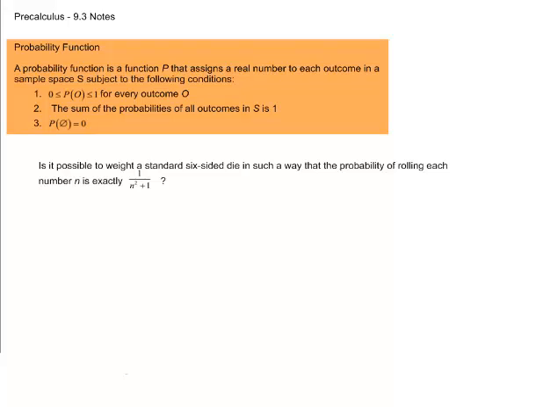And so let's say we've got a 6-sided die, and we've got the probability function 1 over n squared plus 1. So if we've got a 6-sided die, then that means we're looking at the numbers 1 through 6. 1, 2, 3, 4, 5, and 6. And we're going to just put these numbers in for n. So here's our outcome on our die.